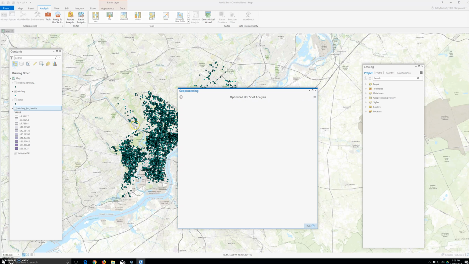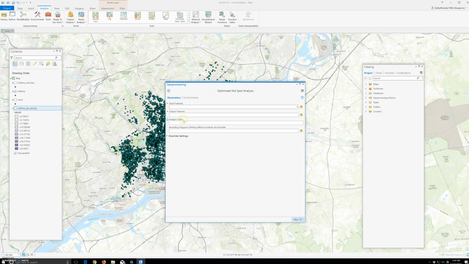And then in the processing pane, for input feature, we're going to select wobbly, and output, we're going to rename it wobbly underscore OHSA, leave other settings.